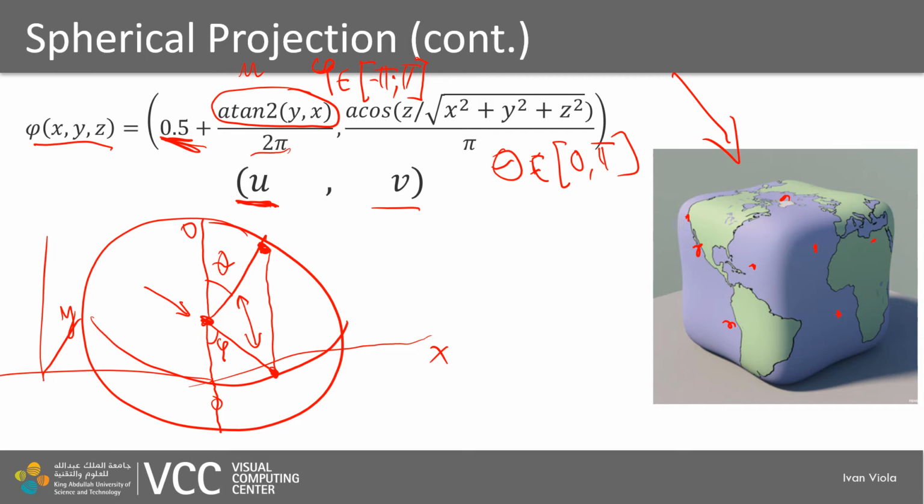Okay, and so for example, if z is 1, then xy is 0 and z is 1. So this is 1 divided by 1, which is 1. Arccosine of that corresponds to cosine of 0 degrees. So this is correct. And if we have, let's say, z equal to 0, that will be in the xy plane, and let's say x will be 1 and y will be 0, then we will have 0 divided by 1, which is 0, and the arccosine of that will be pi half. And if z is minus 1, then the value for theta will be pi.